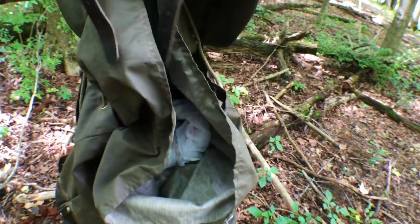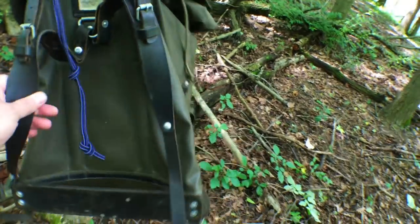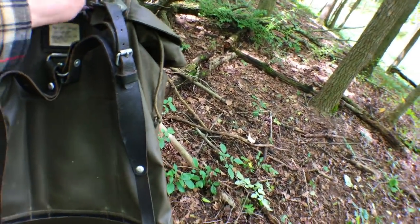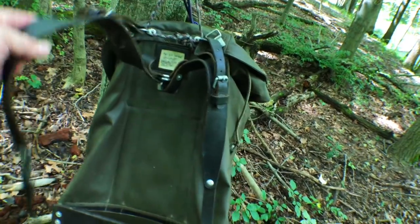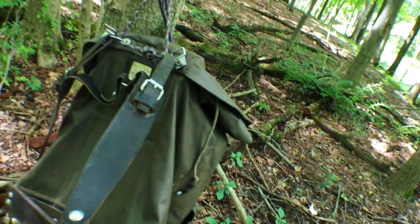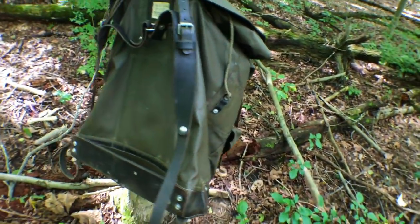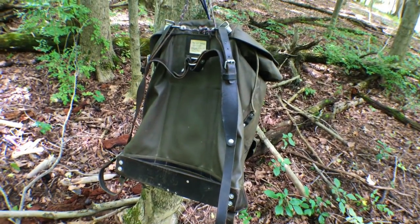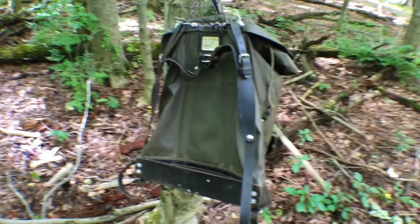You can just load this thing down with gear and it is bombproof. Now of course with a pack of this type it has a very primitive suspension system compared to modern packs. It is leather and there is no padding on it. But I was able to carry it into the woods today fairly comfortably - it's not a long distance I had to walk - but it worked. I would not want to do any backpacking trip with this thing, that is for sure. But if you are camping close to your vehicle and you only have less than a mile to walk in, then I think you would be okay.